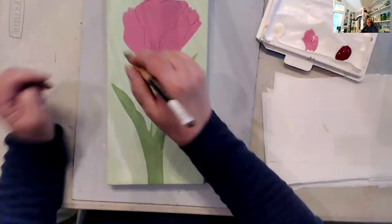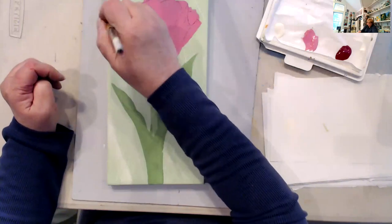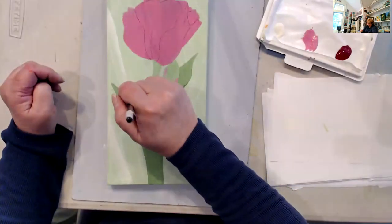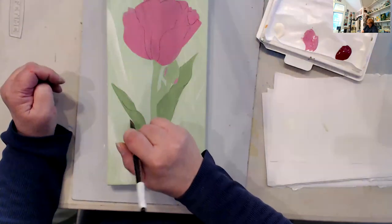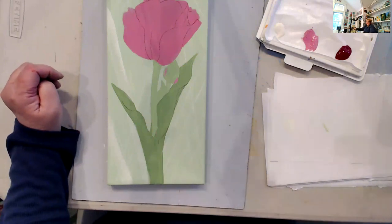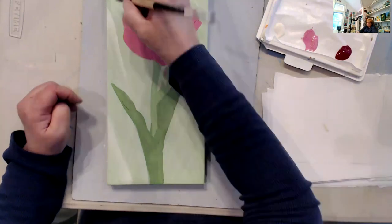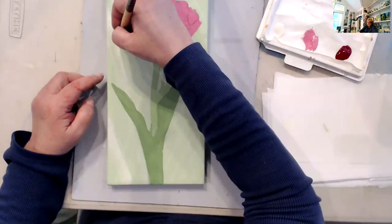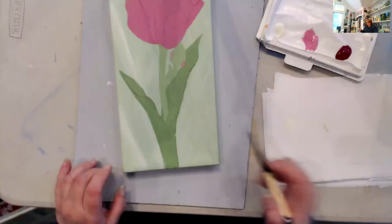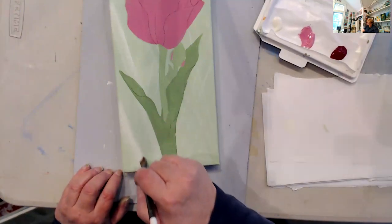I want you to remember something about acrylics, and that is that acrylics are going to dry an entire value darker. If I go over what I've already base coated, I'm not going to worry about it because we're only getting started. When I was building this piece, I would have done the entire background before I base coated, but I just thought that you wouldn't really want to watch me base coat. So I went ahead and base coated it. Okay. And like I said, we're going to go over the background just like this.